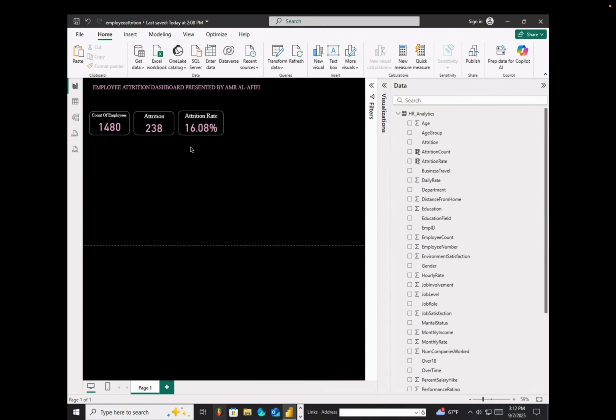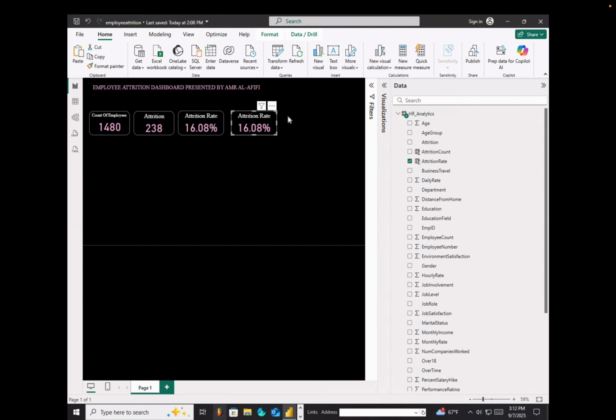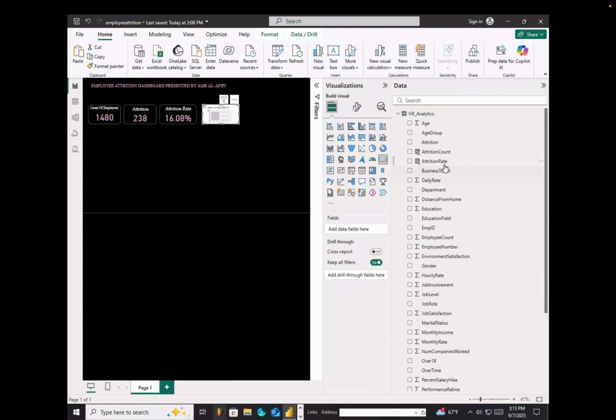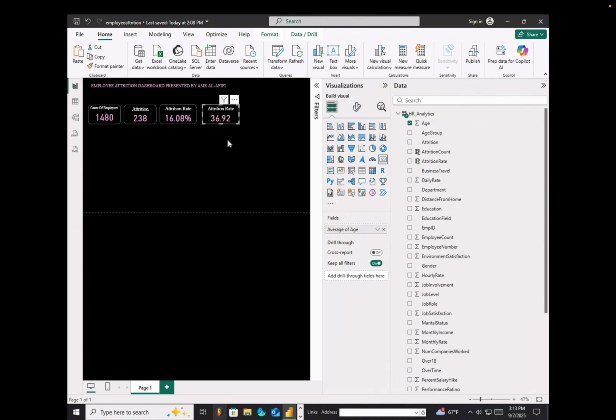All right. Now what we're looking for is average age. Okay, so I'm just gonna do the same thing as we did before. This is gonna be a little bit easier because we don't have to do any calculation. Okay, we're gonna go to visualization, we're gonna X this out. We're gonna look for age, just age right here. Bring that down. Okay, 55K. 55,000. You can't be 55,000 years old, okay? Because we're not looking for the sum. We're looking for the average. So click on average. And then we get the average age is 36.92.